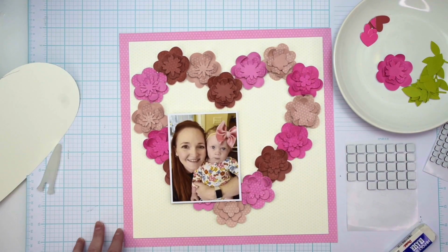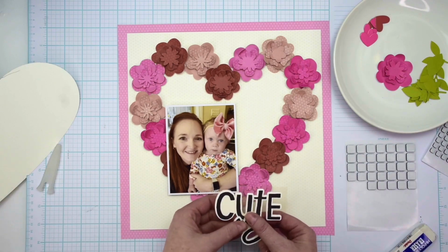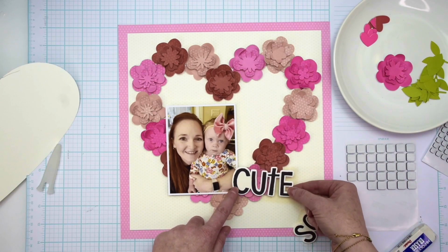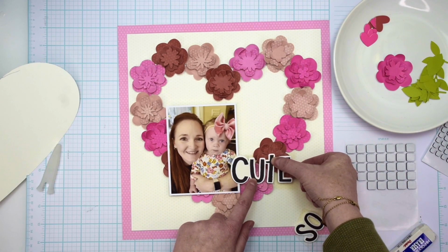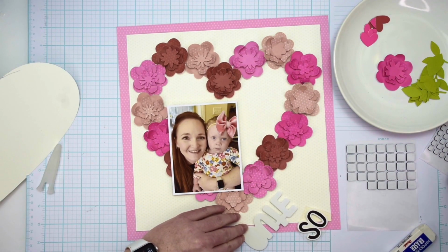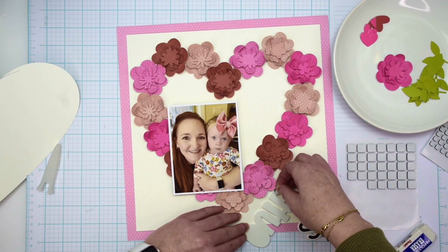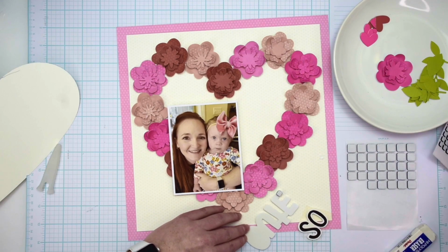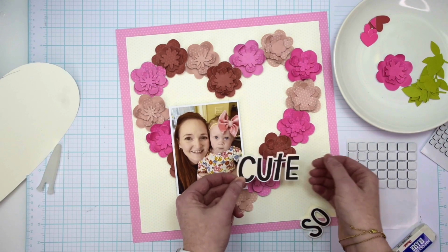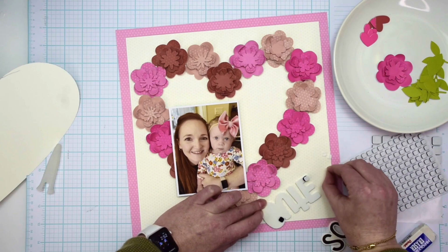So now that I have my photo in place, it is time to add the title. I went through a couple different options for the title and finally landed on the title that says "So Cute." These are foam stickers from Simple Stories. These ones come from the Boho Baby Collection. And I thought that was a perfect title for this photo of my niece and I. She looked so cute in her big pink bow.